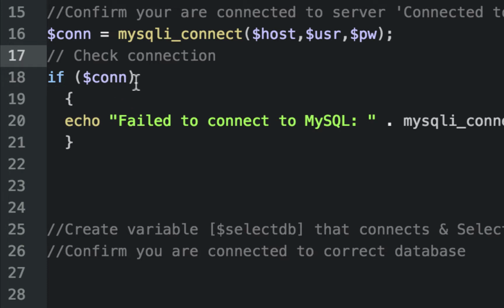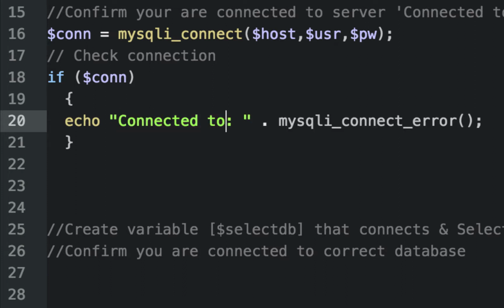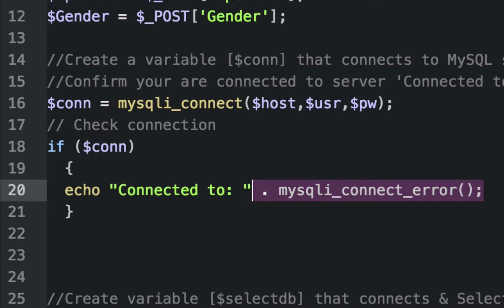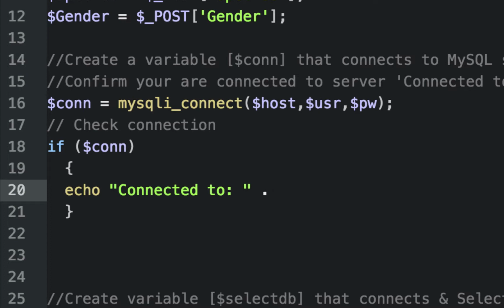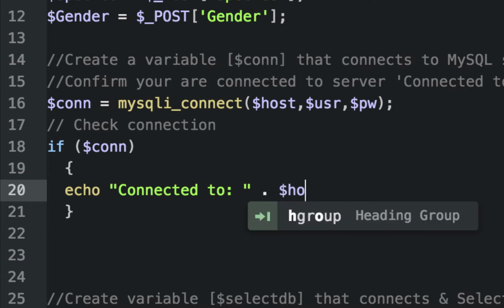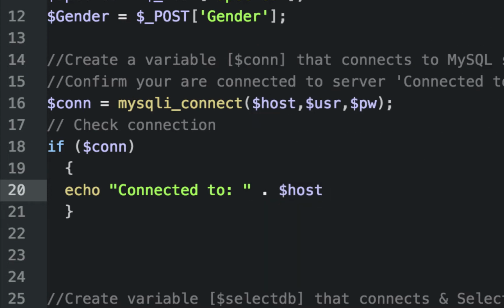We're actually going to use the positive. So we're going to say if it connects, we're going to say connected to, and it's going to be localhost, except what we're going to do is put in the name localhost. So I'm going to put right after here, and I'll get rid of this as well. And remember, when we want to concatenate a variable, which is what we're going to do, we're going to concatenate this host. I'm just going to do a space dot space, and then I'll put in host, and then I'll do space dot space, and then I'll finish it off.